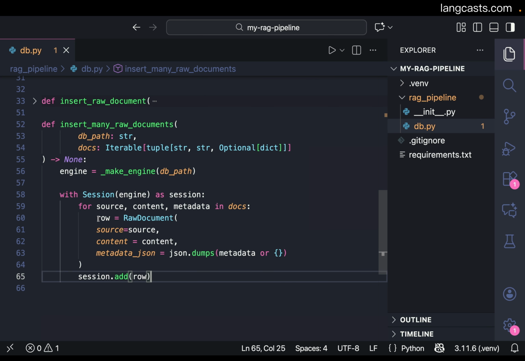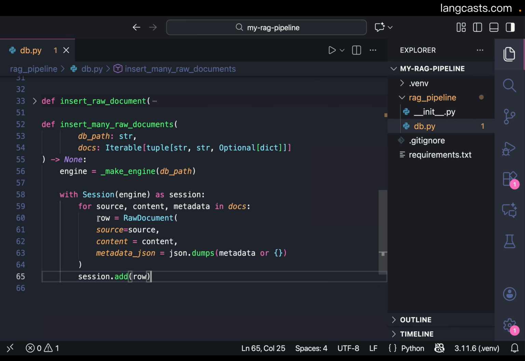For that, first let me put a comment and say load environment variables for API keys. I'm just going to first get the project root. Say Path, the file we're in, resolve, parents 1, and then /.env.